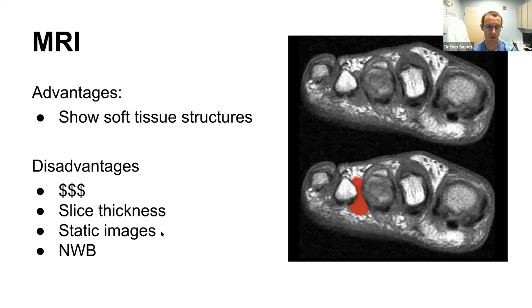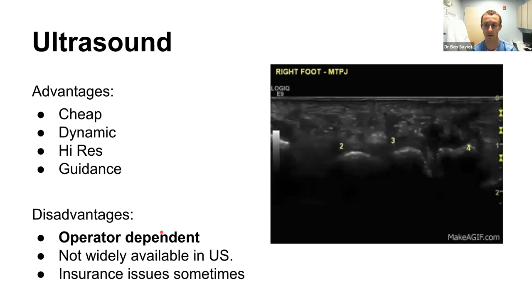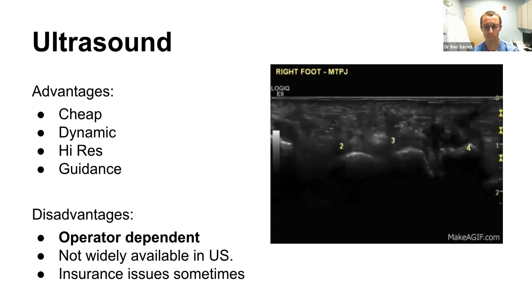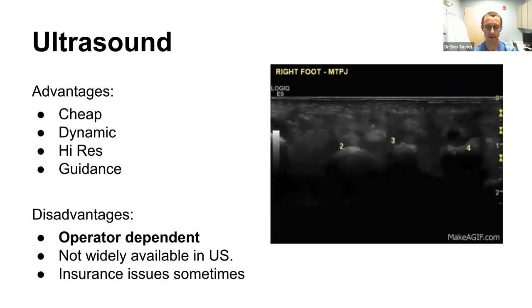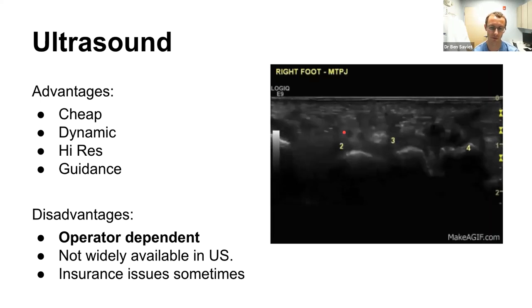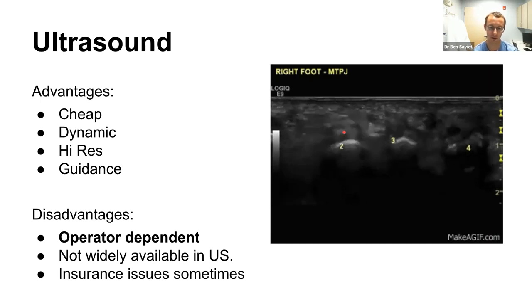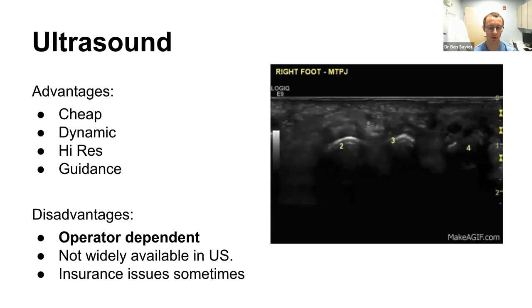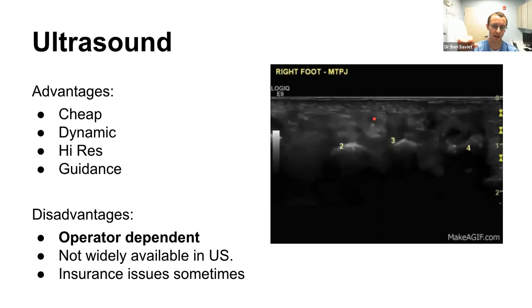The better imaging modality, in my opinion, and the standard of care in Europe, in fact, is ultrasound examination. On an ultrasound exam, we use sound waves. We shoot those through a little handpiece into the tissue. Bone will show up as bright white because a lot of sound waves bounce back. Behind that bright white will be black. It's called an acoustic shadow. Most of the sound waves don't penetrate past that hard shell of the bone. But in between there, you're going to see the soft tissue. On the top of this image is the fatty tissue.